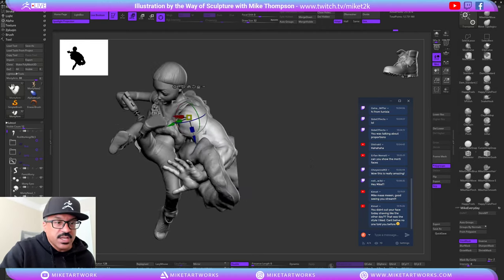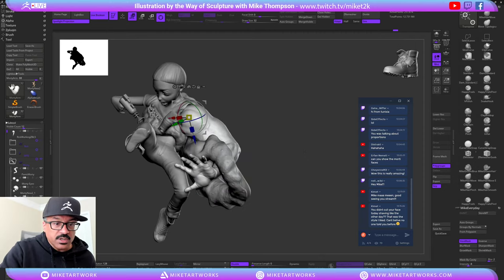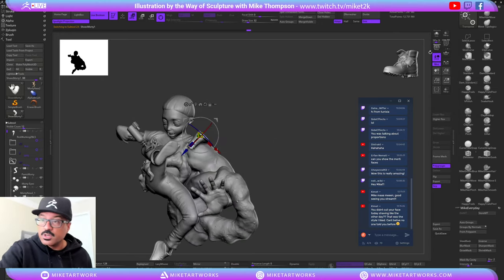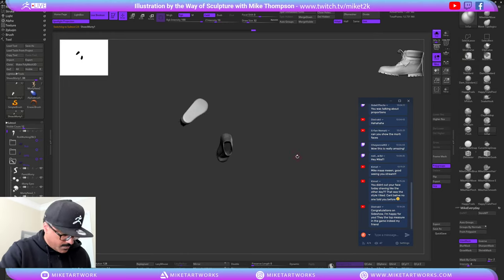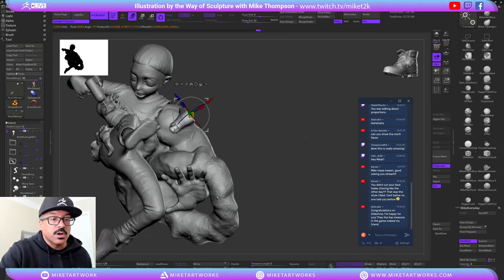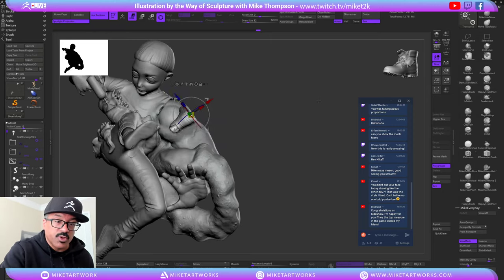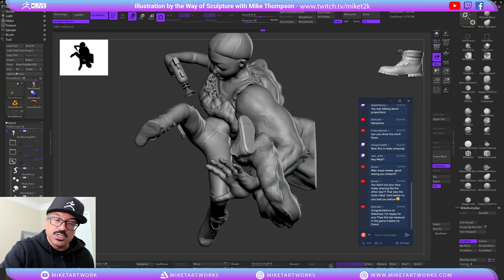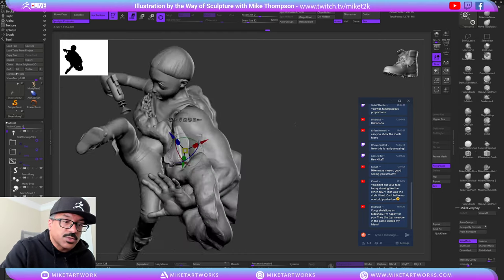Now, what I had done before is I had his shoe attached to his hand. So when I print it, it'll be able to print. So let's do this, right? I'm gonna mask off this shoe, which I wanna move. If anybody has any questions about anything I'm doing, just let me know. All right, so now I originally had sculpted that tentacle with the arm on top. That's why it kind of looks compressed there. But let's do this. Let's put the shoe on the tentacle. On it, not in it. All right, let's put the shoe on the tentacle.